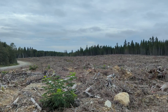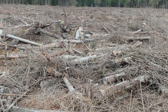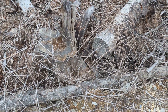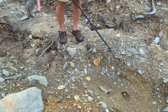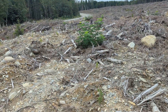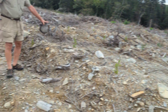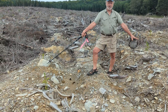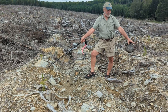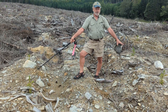It looks like this has been freshly planted and site-prepared with a machine called the Disc Trencher — actually it should be called a Disc Mounder, not a Trencher, because it makes mounds at whatever spacing you want. This appears to be eight feet or thereabouts apart, which then defines one dimension of the planting spacing.